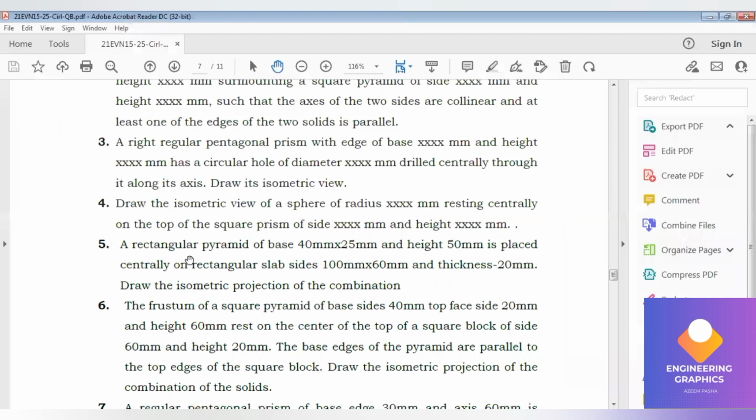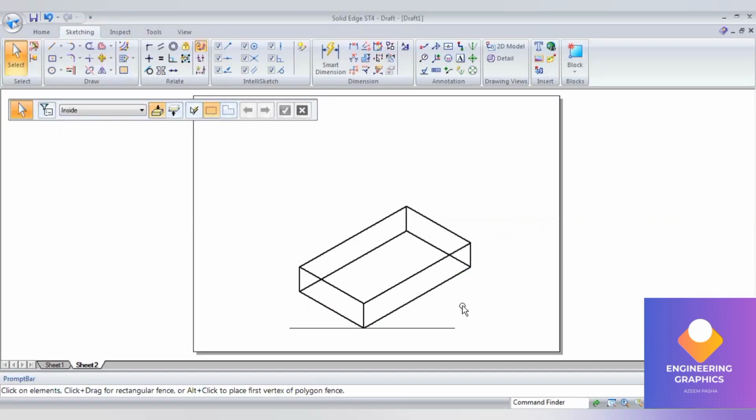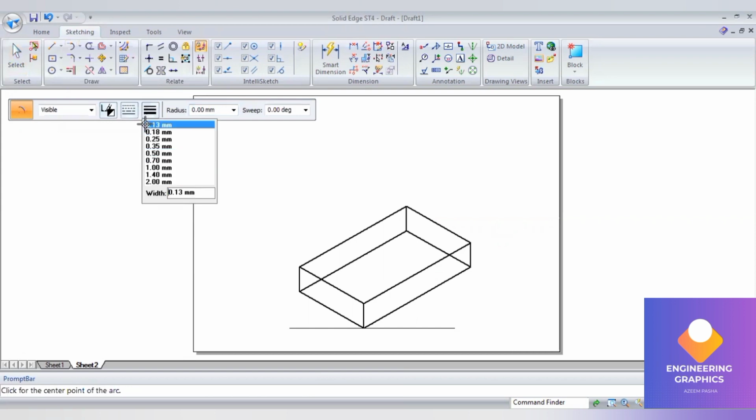Now we have to construct a rectangular pyramid of dimension 40 into 25. So on the 100 mm side, I'll be cutting at 30 mm radius by taking 30. 100 minus 60 means you will get 40. So go to arc by center from the end point.